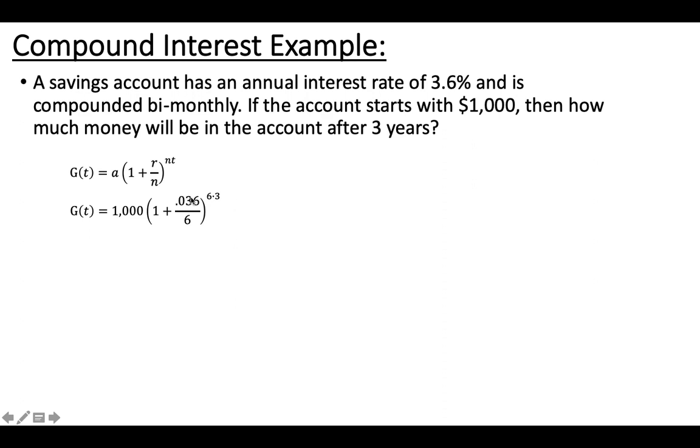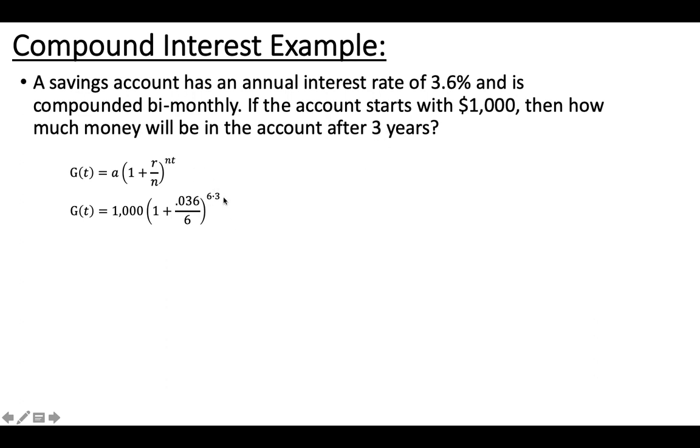Okay, where's the 6 come from in the bottom? Well, that 6 is in the N spot. And where did that 6 come from? They said that it's compounded bi-monthly. If you go back to the last slide, if it's compounded bi-monthly, then interest is happening every other month, and so it happens 6 times in a year. Bi-monthly means N is 6, and that was on the last slide. That's where the 6 up here in the exponent spot comes from too. It's the same 6. N is here twice. You put it in the bottom of the fraction, and you also put it in the exponent spot.